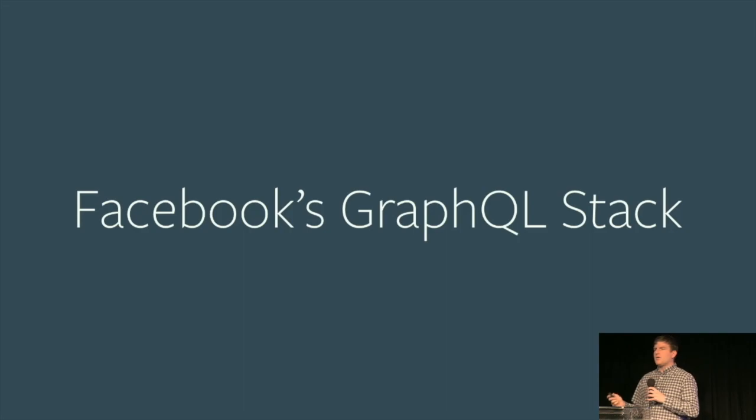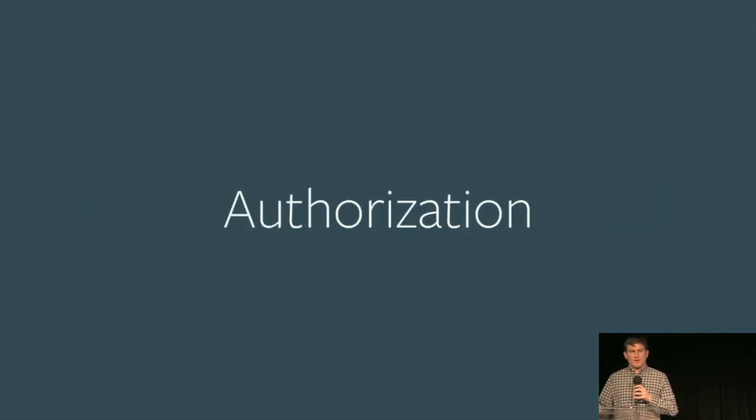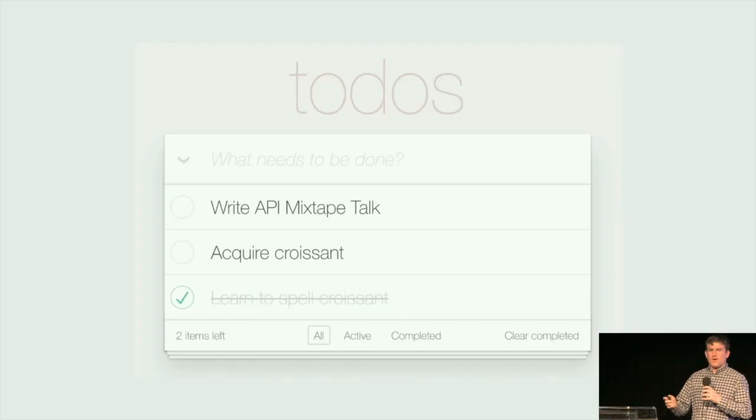And I'm actually not going to use the Facebook context to describe it. I'm going to describe a custom app that we're going to be building. And the first thing we're going to want to build in this custom app is authorization. And I didn't have pizza or snacks or anything quite that clever, so instead we're just going to use good old TodoMVC. We want to build a TodoMVC app, and we want to add authorization.